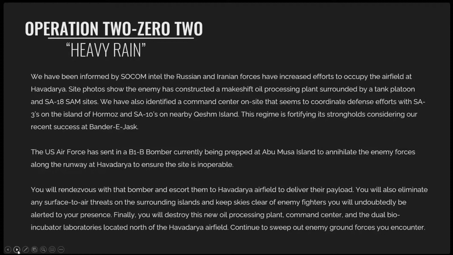Bomber currently being prepped at Abu Musa Island to annihilate the enemy forces along that runway at Harvandara to ensure that the site's inoperable. You will rendezvous with that bomber and escort them to Harvandara airfield to deliver their payload. You'll also eliminate any surface-to-air threats in the surrounding islands and keep the skies clear of any enemy fighters you will undoubtedly be alerted to or present.